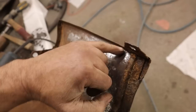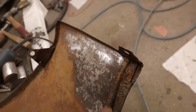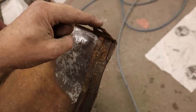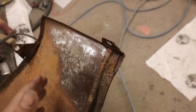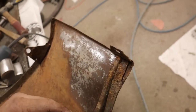and I can see a crack here, and I'm like, you know what, it's not gonna be as good as I want. So I'm gonna come right through here, I'm gonna take this little piece off, and we're just gonna fold a new corner on there, put the tab back on, or make a new one, whatever. So that's gotta be done. I wanna do that today because we gotta get things on the road here.